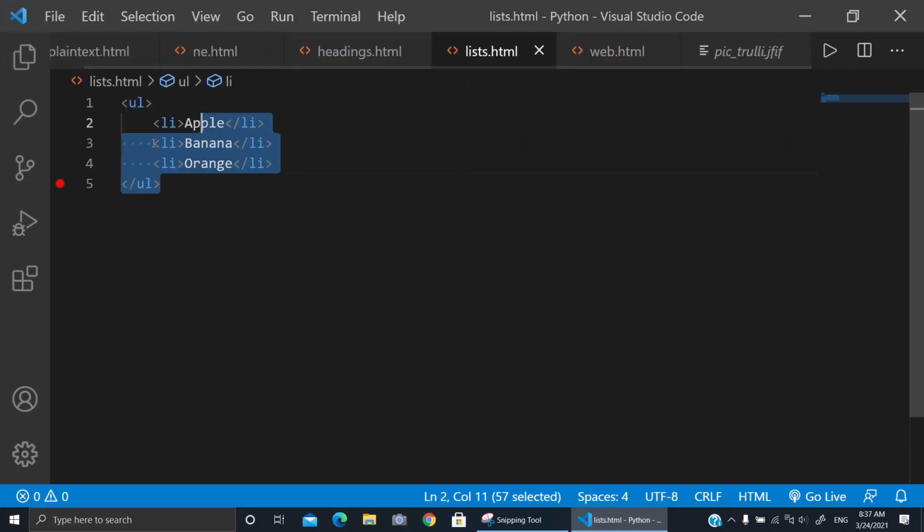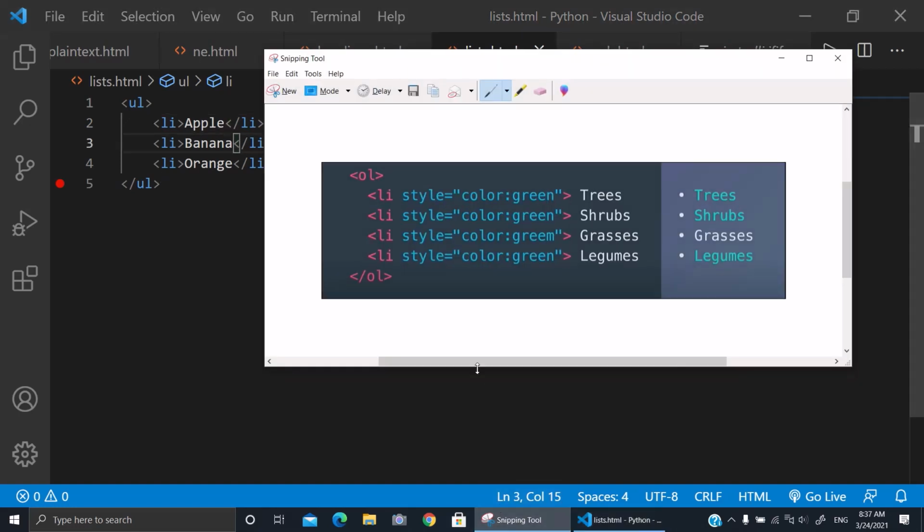and here we have a list. Let's say that I want to make apple, banana, orange colored green, for example, or I want to change the font. Okay, so this will be so hard because we are going to repeat a lot of times. I mean that we will rewrite the same command for each one, like this, like here. So here we repeated the command, but it might be so tricky.